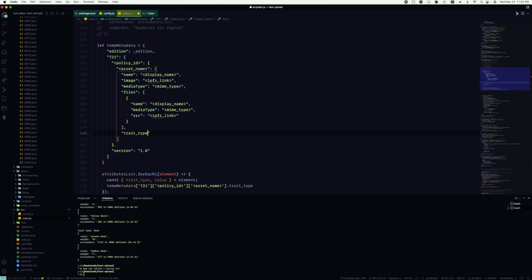Trait type. Chef's hat. That trait type does not tell you anything at all. But if you put that in brackets, that makes it a computed property type, and that trait type turns into headwear.